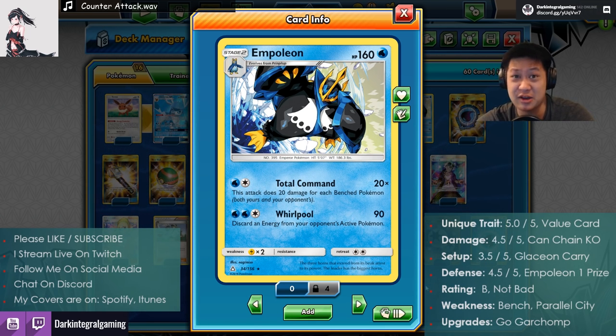What do we love about you? You're very good value. For a stage 2, you have enough hit points. You have a lot of damage. One-shot KOs with that 2 energy attack. So, yep, 5 out of 5 for that.